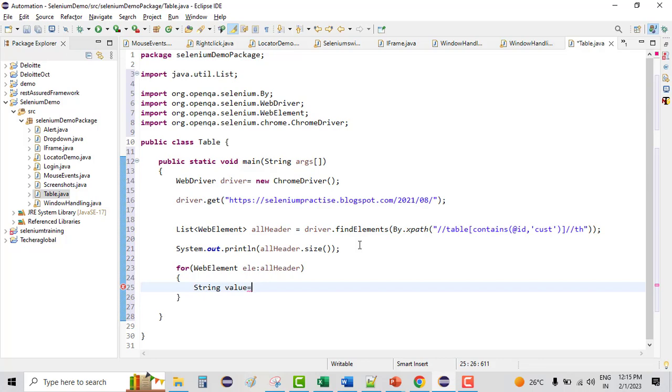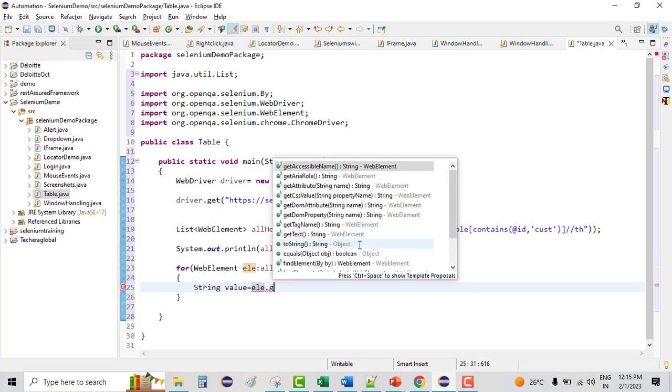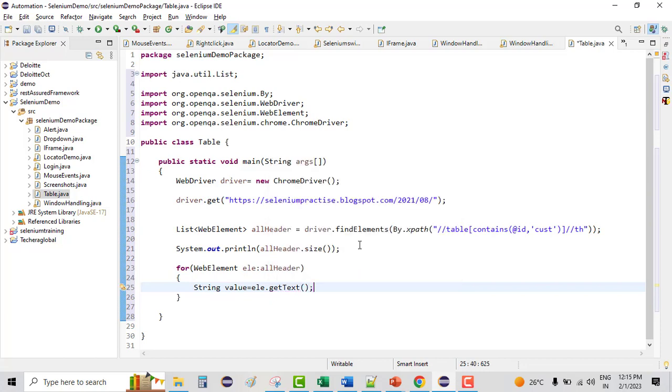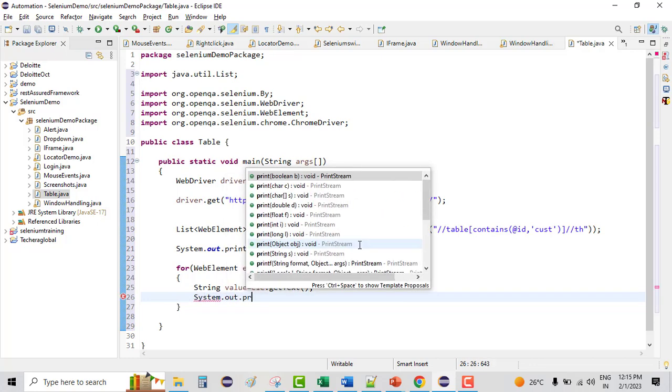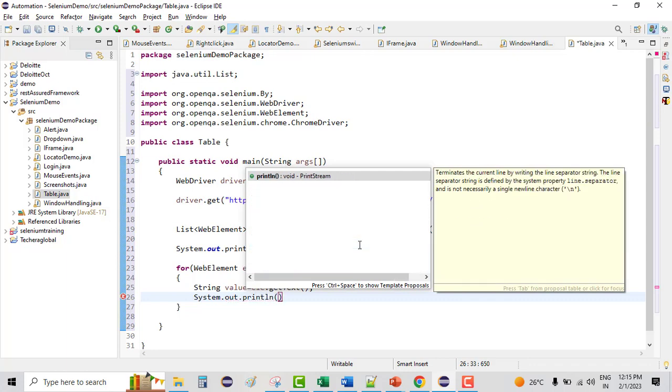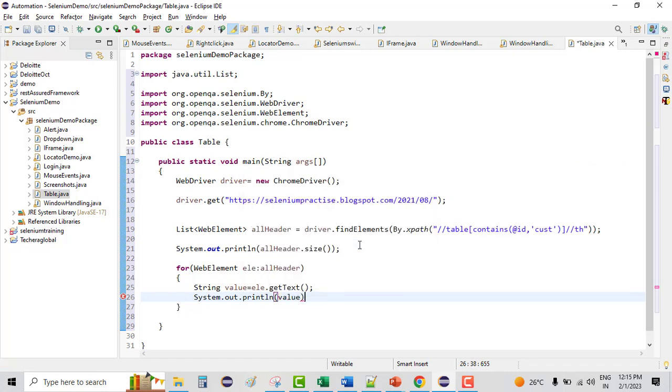So whatever element is there, get the text of it. getText is a very useful method, as I told earlier, and then we just System.out.println the value on the console. So for each web element belonging to the headers, get the text of it and print it. And we can do a driver.quit, which will close all the windows.